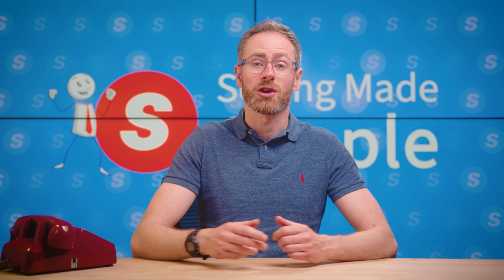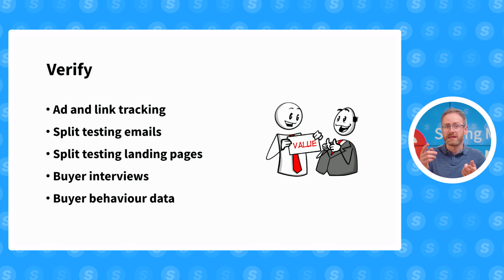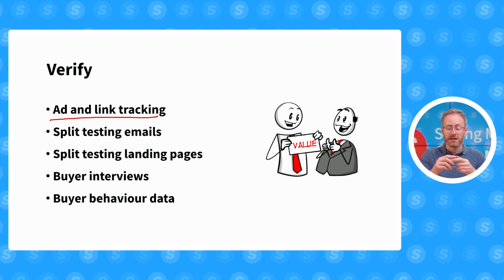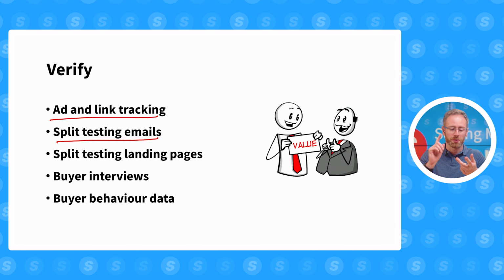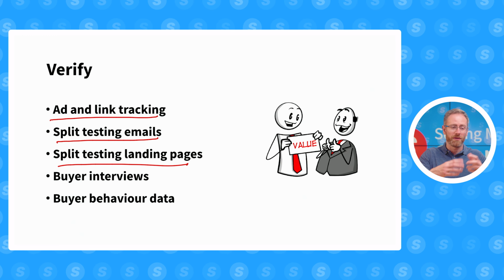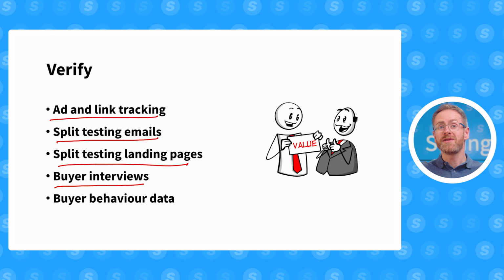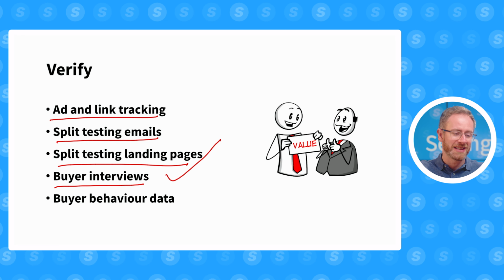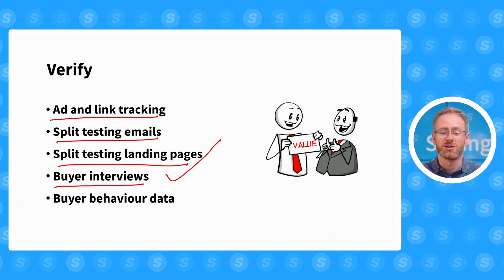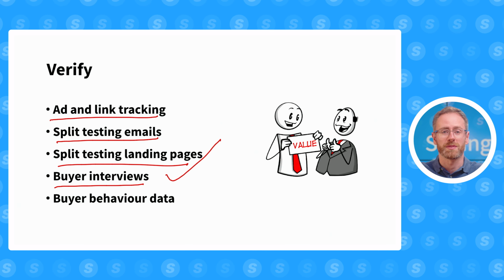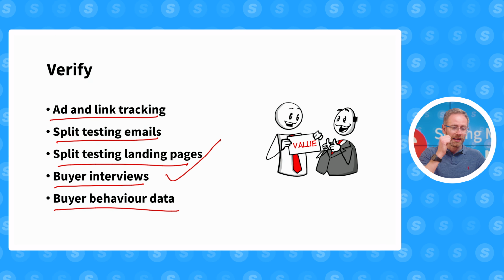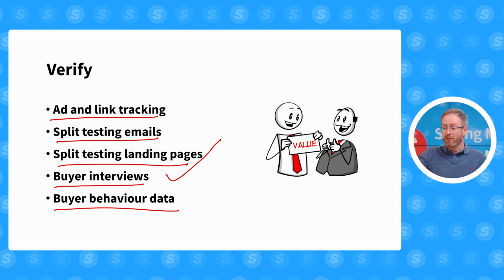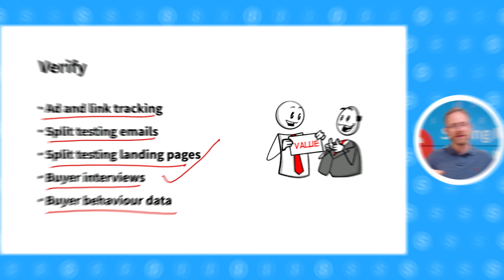There are plenty of ways to test your value proposition. You can get your marketing team to do a short ad campaign and look at link tracking and link clicks. You can do split testing with your emails. You can do split testing with landing pages, again, with your marketing team. You can do buyer interviews and ask your buyers, hey, which one of these value propositions would you be more likely to connect with a salesperson over and perhaps buy? You can even look at your buyers' behavioral data and analyze that as well. Did they click this campaign? When you were on a discovery call with a good buyer, did they say this or this? Use all of this, put it all together, and then test it.